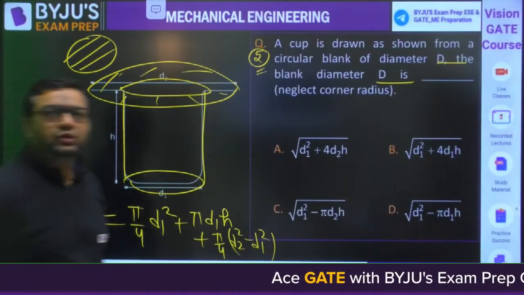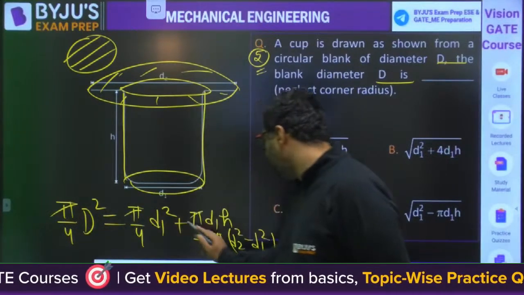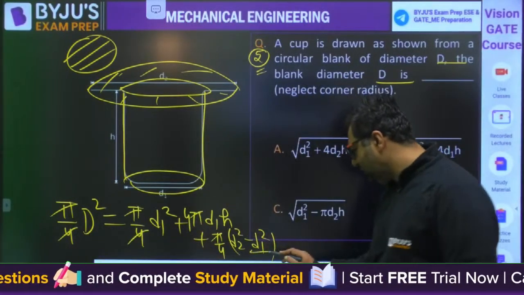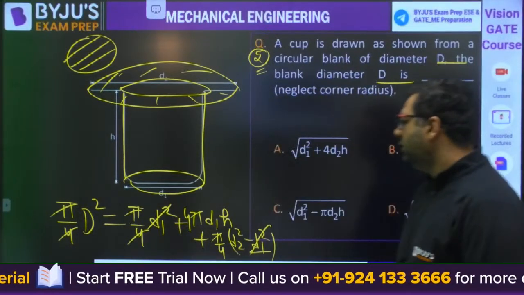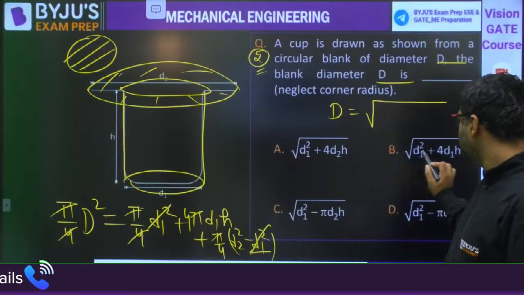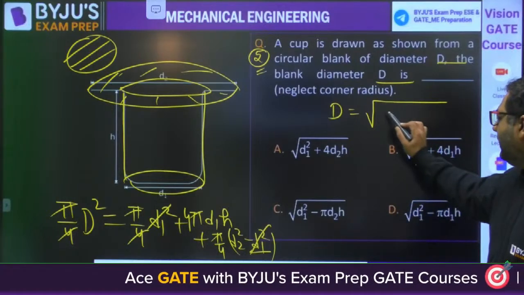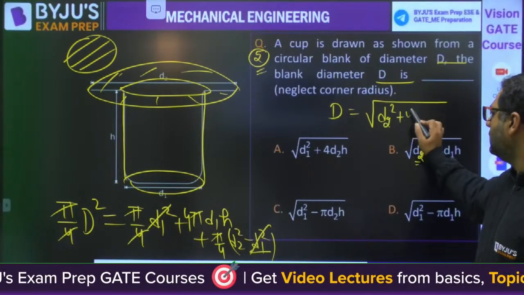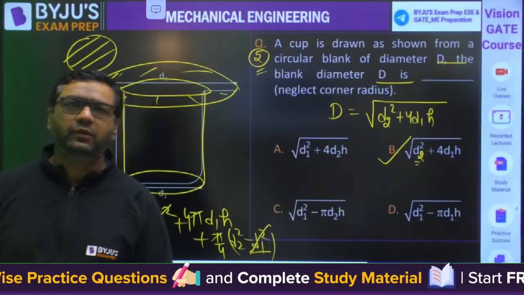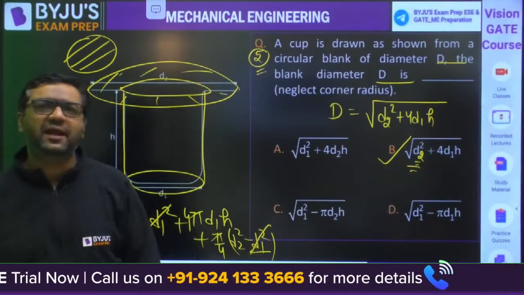Abhishek, Tushar. Okay, fine. So guys, when you solve this, first of all, pi will go from everywhere. When you cancel the 4, here 4 will come in multiplication. Here D1 squared and D1 squared will get cancelled out. So I feel you would get D equals what? Sorry, this option is D2 squared. This is a misprint. So you would get D2 squared plus 4 D1 H. B would be the right answer. Is it clear? So this was a misprint, I feel. That's why you made the mistake. B is the right answer.